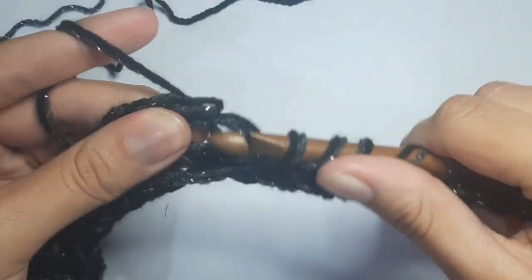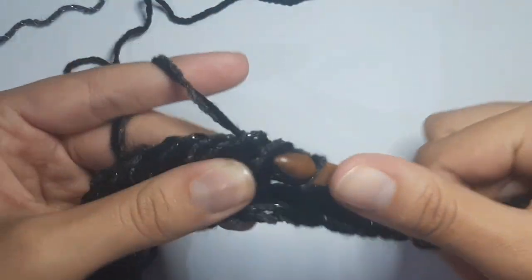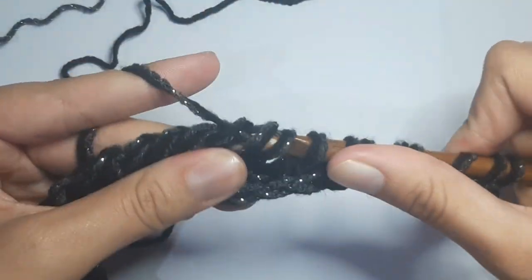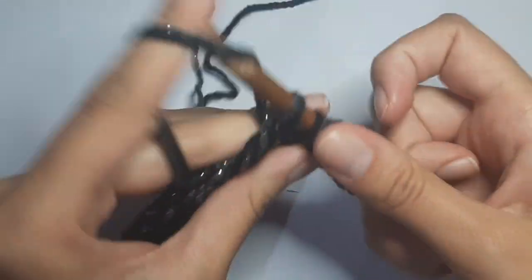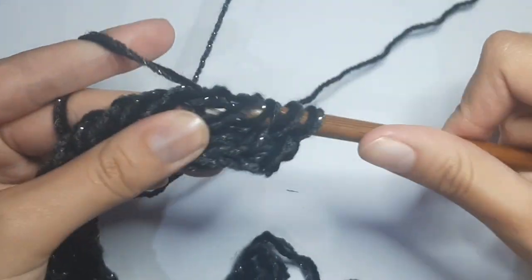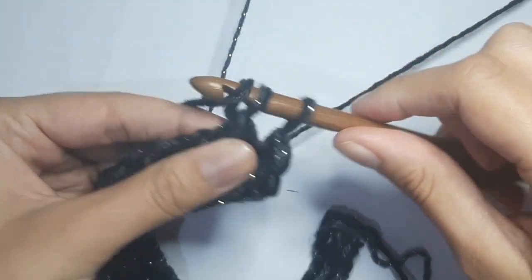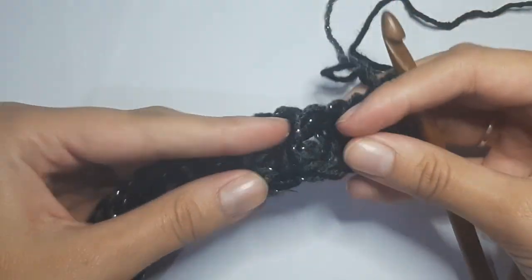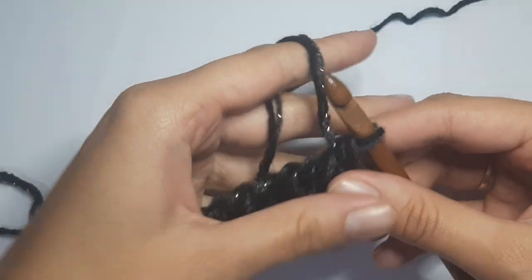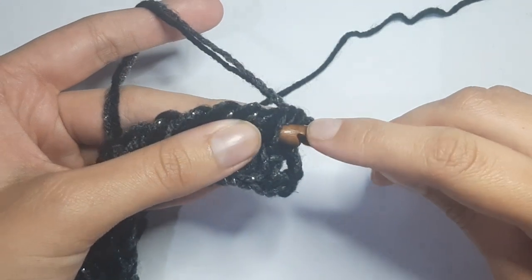Okay, so you're going to yarn over and pull through two, yarn over and pull through two, all the way until you get to the end. Okay, like that. So now that's what it should be looking like for our second row. So now for the third row, it is going to be a little bit different.